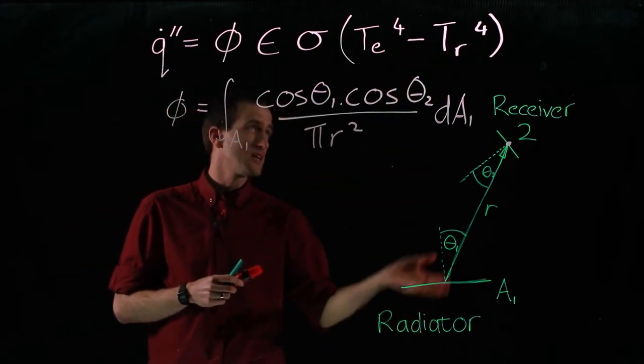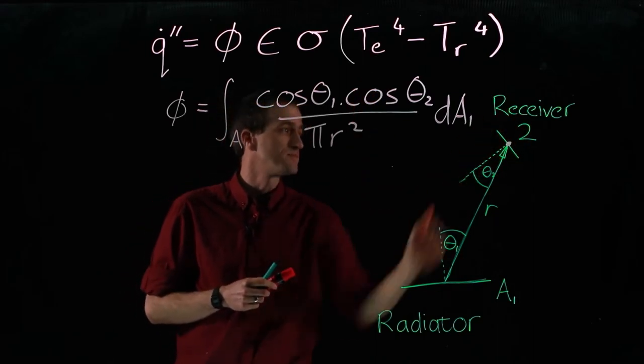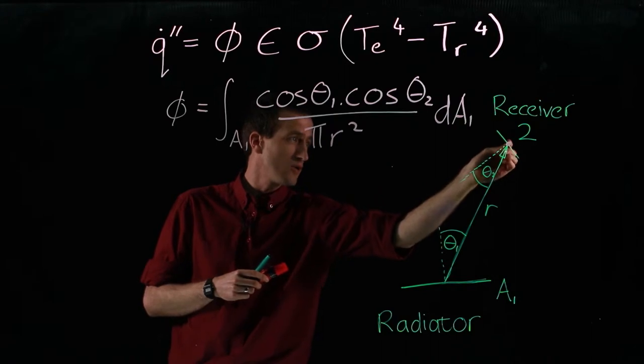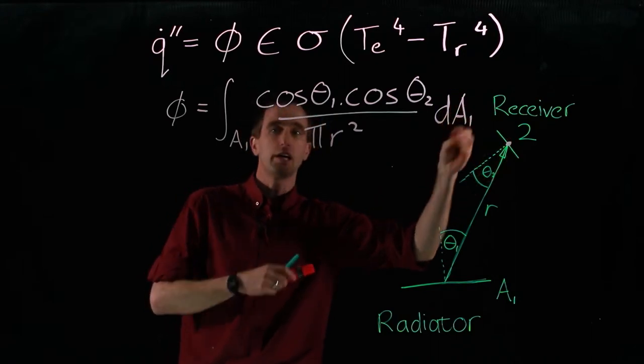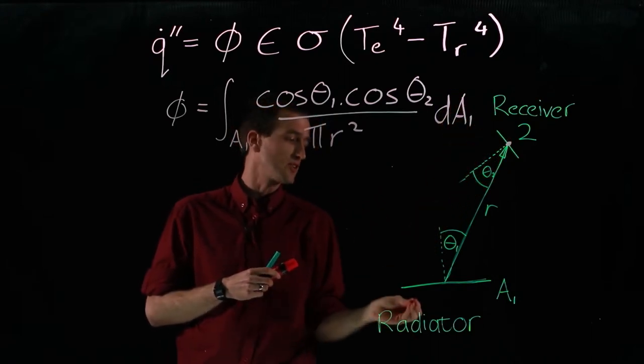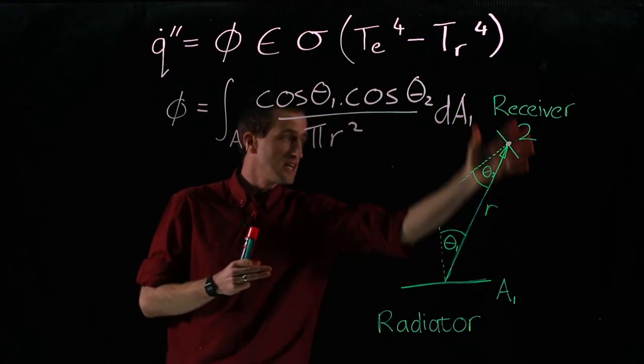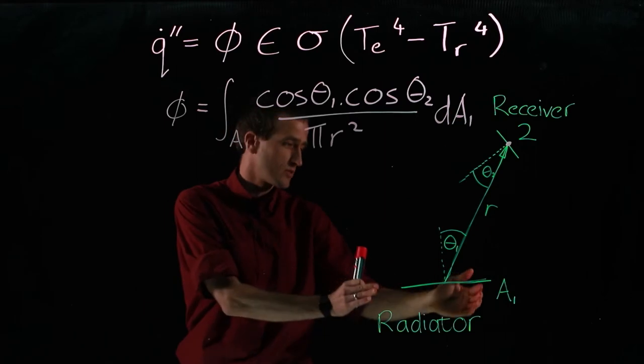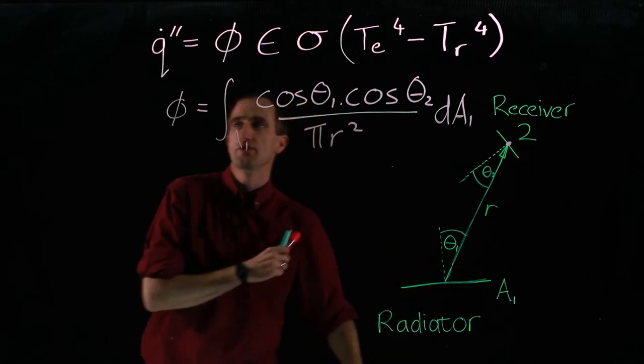And there we've got our radiator and our receiver. And then we're looking at how much energy arrives at that point. How hot is that piece of steel there, concrete, whatever it is? How hot is that going to get from our radiation? As I mentioned earlier, if you've got a fire, normally there's just radiation everywhere. This is where you've got a specific radiator at a position.